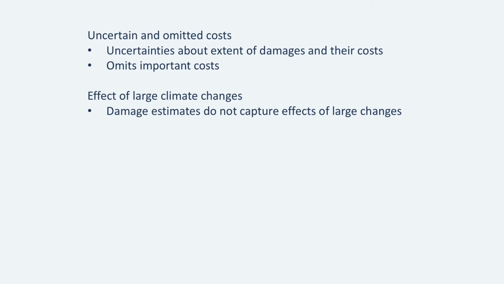Damages may increase only quite slowly with small temperature changes, but are likely to increase quite rapidly thereafter, and perhaps catastrophically when certain thresholds are reached. This is often not represented adequately in models. For example, one widely used model shows GDP only approximately halving with a temperature rise of 19 degrees centigrade. This is unlikely to be realistic, and indeed the model's author has cautioned against its use for temperature changes above around 3 degrees. But temperature changes above 3 degrees will be likely under many emission scenarios, and the effects of such large temperature changes are a major cause of concern.